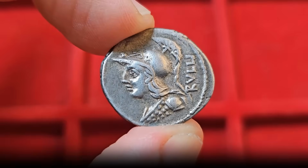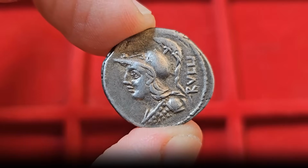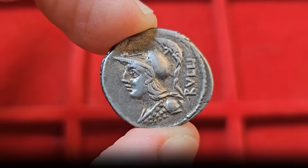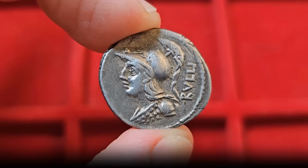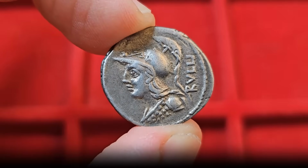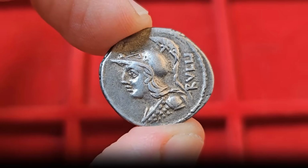A whole bunch of different gods and goddesses, different reverses. Even the old reverses of the Dioscuri and the chariots, when they show up, they look different, in different poses. They are made with more care. There was a lot of effort to put visual uniqueness on each coin issue. It's really creative. If I had to pick one denarius to get started on the set, it would be from this time period, just for the sheer variety to choose from.